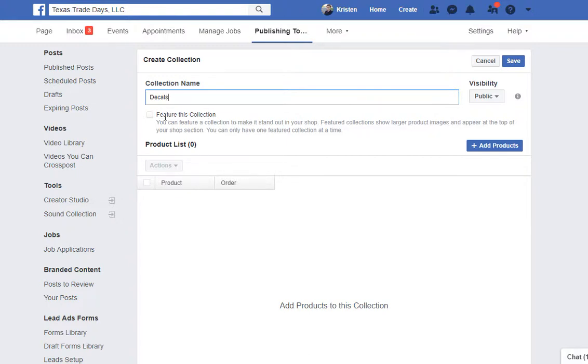You can also feature this collection on the main page of your shop on Facebook. And of course, you hover over the information icon. It says a featured collection cannot be hidden.